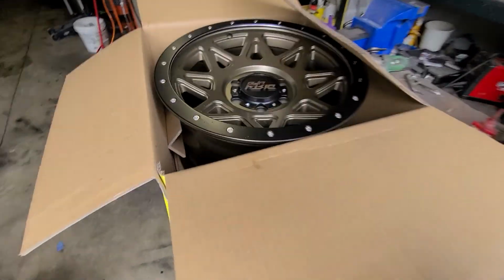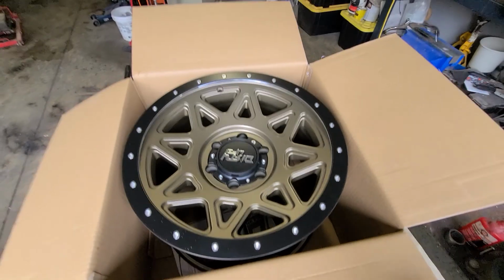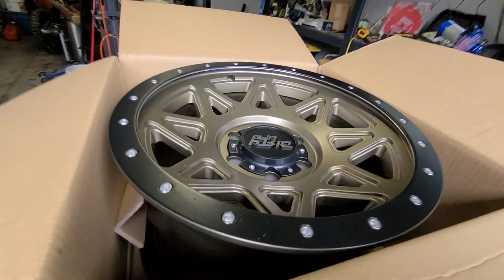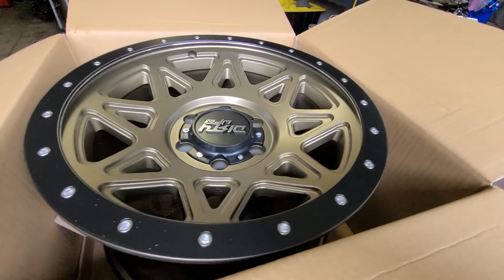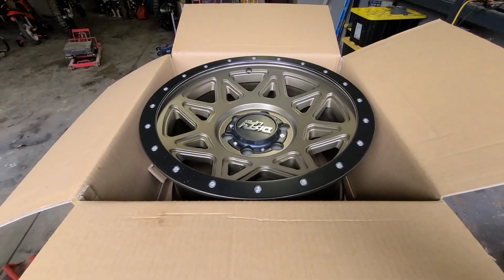Got these beadlock style wheels. They look pretty cool. Hard to see here, but they've got pretty good offset on them. So yeah, it's going to be a pretty sweet machine.